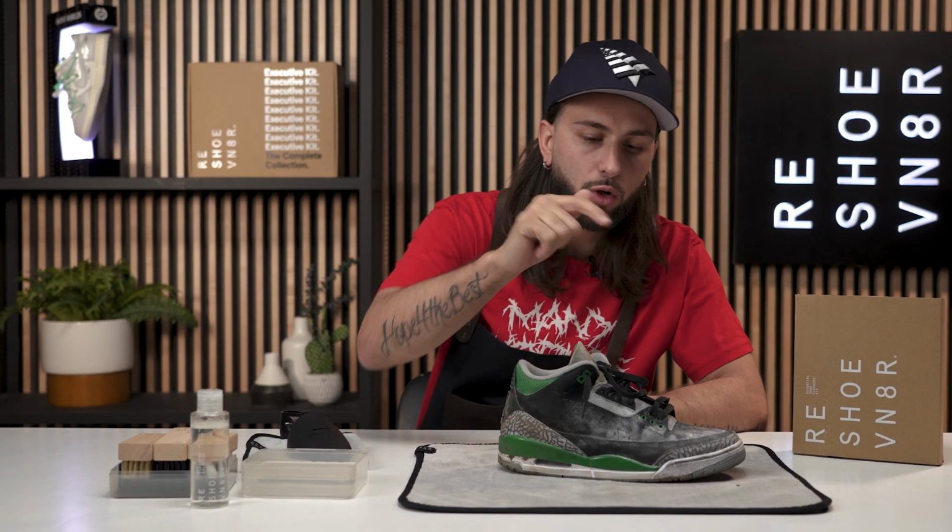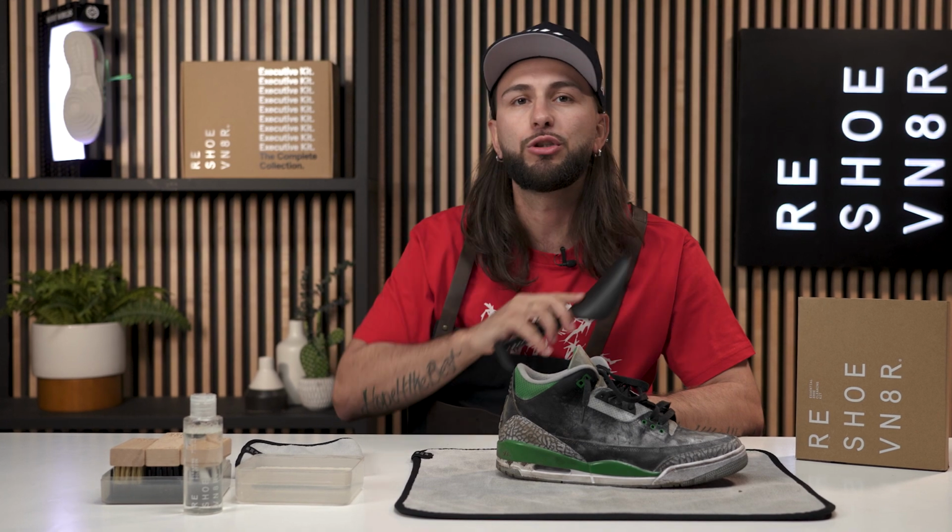Alrighty, awesome. Our cleaning station is all prepped. Now let's go ahead and just grab this left shoe, get that out of here, because we are only gonna be cleaning this right shoe just for before and after purposes. The first thing I'm gonna do is go ahead and remove these laces and insert our adjustable shoe tree. So here I go.